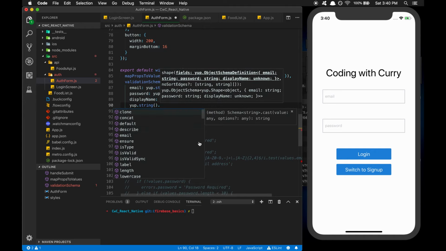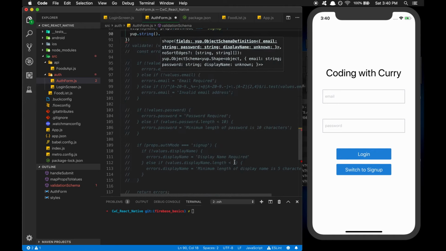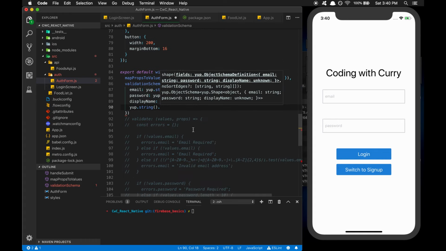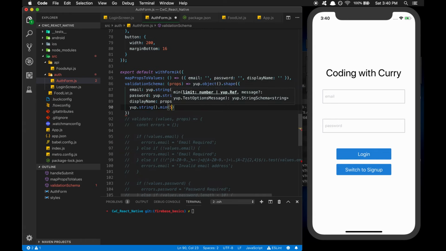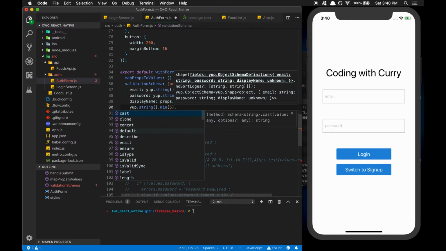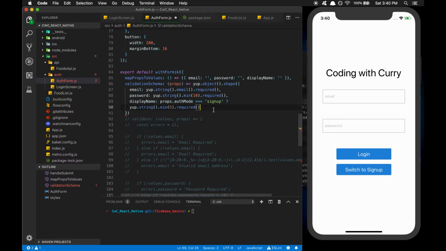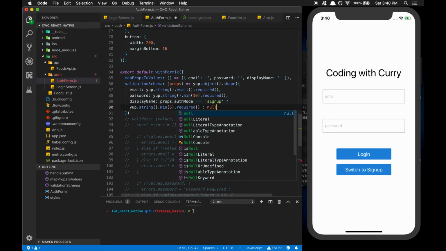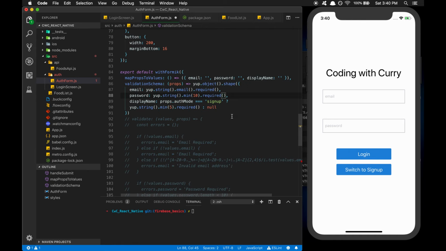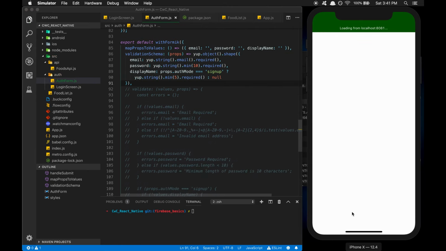And for our display name here, we have length less than 5, so we do min 5, and then we can do .required. Okay, and then if that's not true, then we can just do null, which means that there won't be any validation for display name. So let's save this.